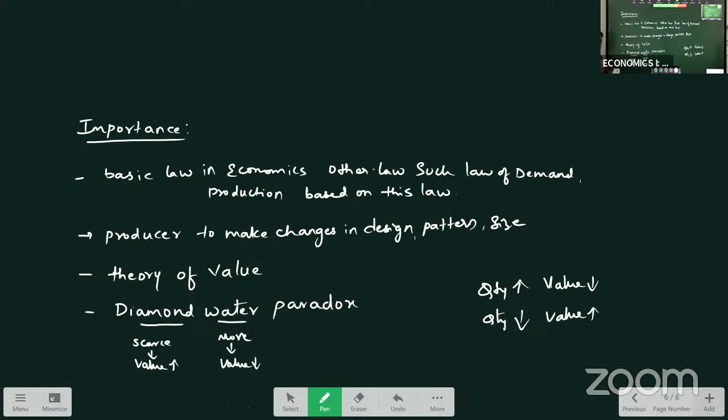Hope you all understood this law. Just practice the law, prepare this answer for today, right? And it's an important question for 10 marks, right? So tomorrow we'll do another topic here. Okay then, thank you.